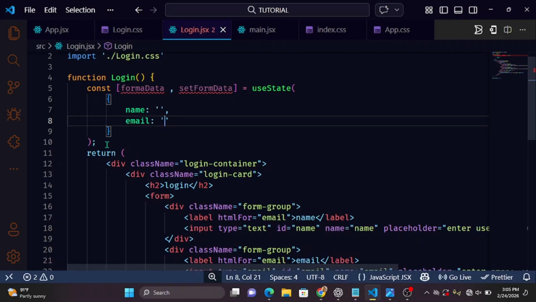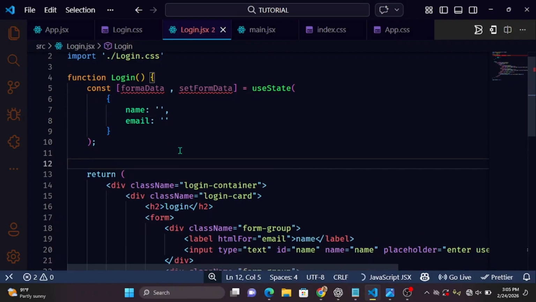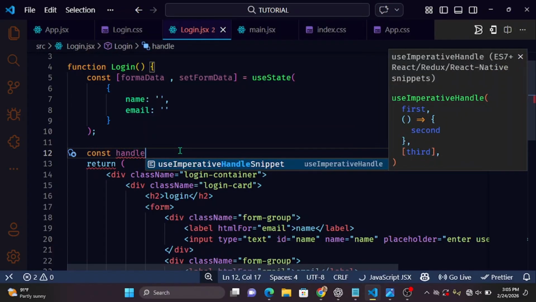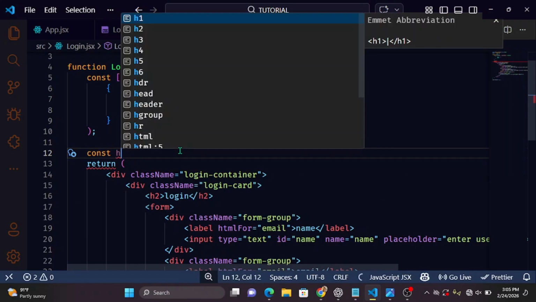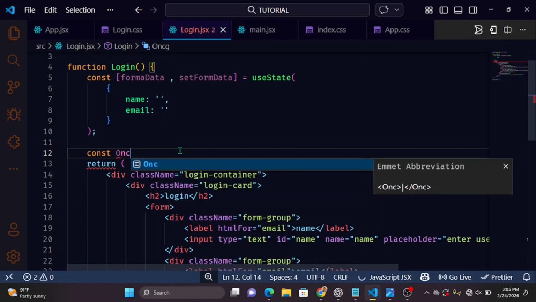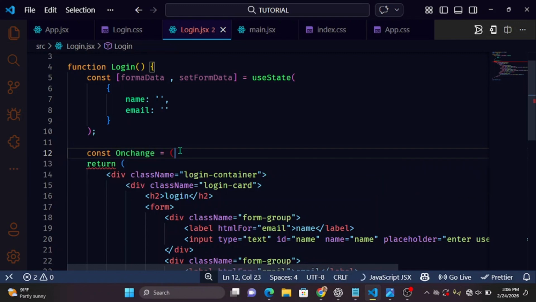So we now need a function to handle the form data. So we can say const handle, or let's say onChange, const, I can say onChange like this. Now equals to, I'll pass e here. Now this e means events.